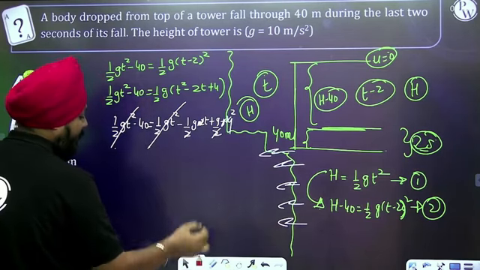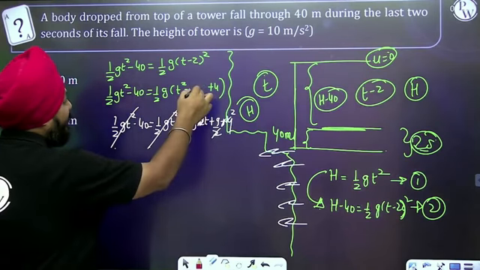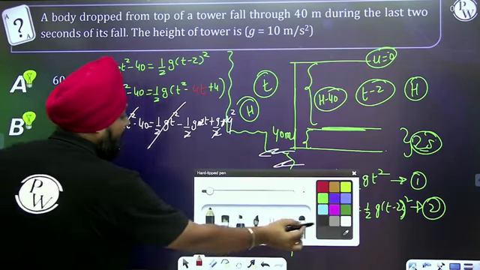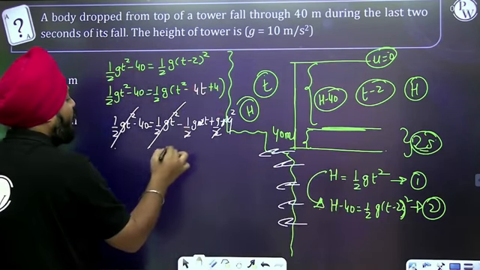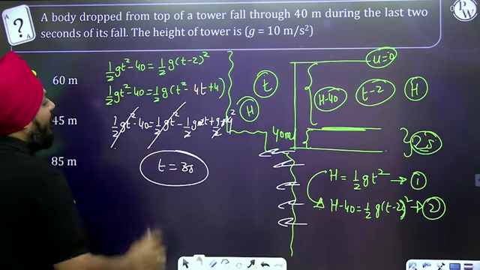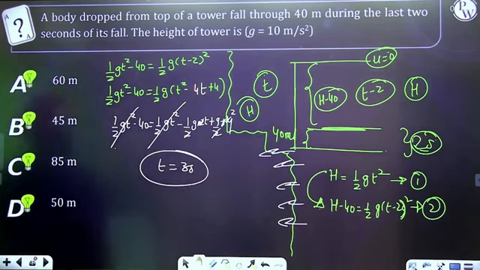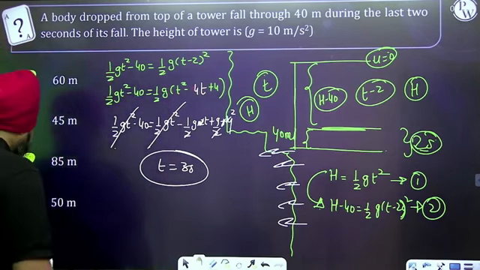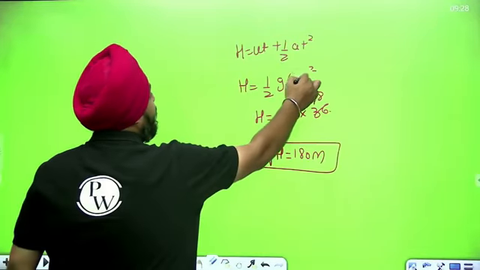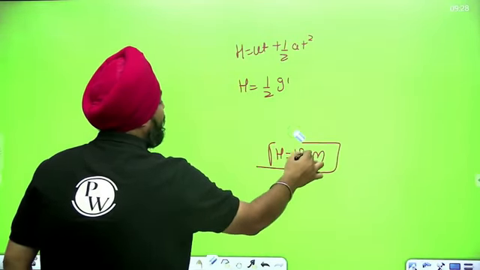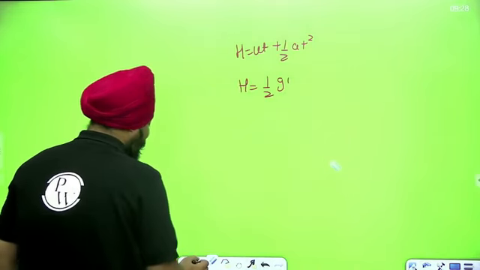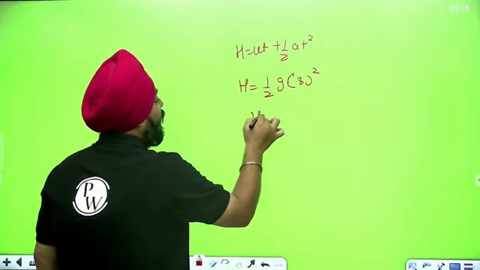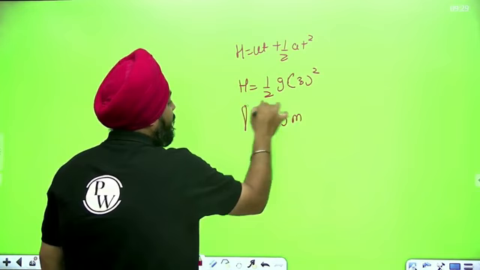Here we are going to get 40 minus 4. Solving this, you are going to get t equal to 3 seconds. It is half g t square minus 40 plus 4. I'm sorry for that. So t is equal to 3 seconds, and 6 square is not going to happen; it happens, human error. So it's 3 square, and h you are going to get as 45 meters.